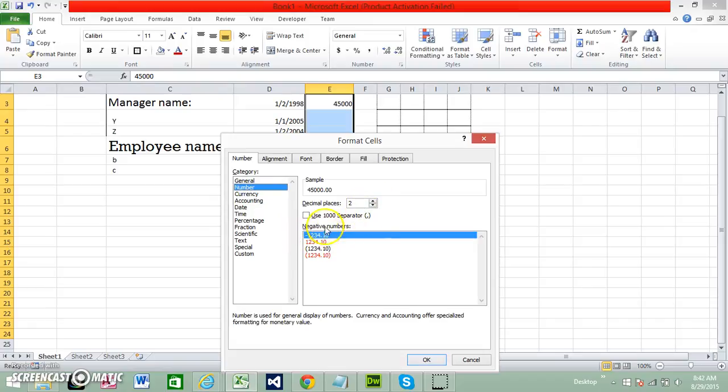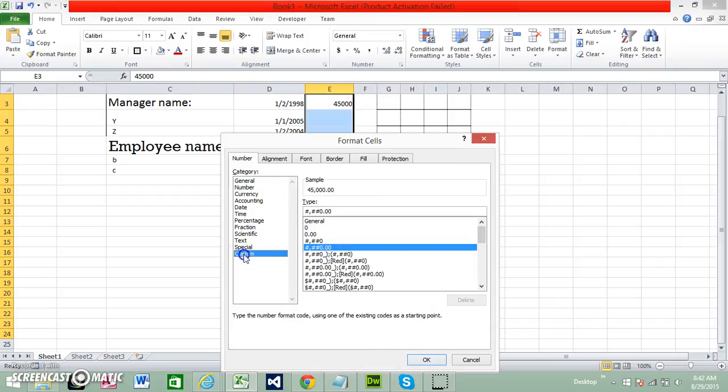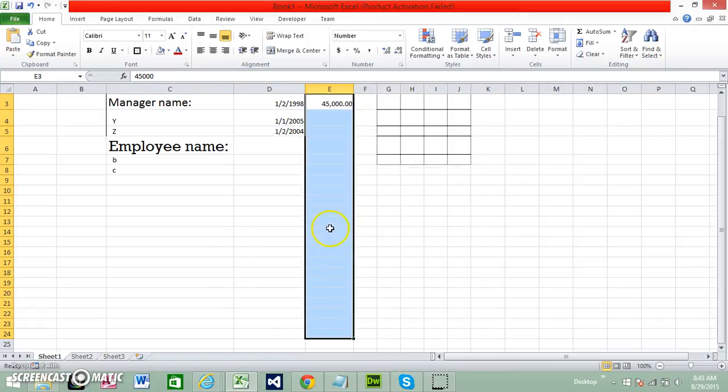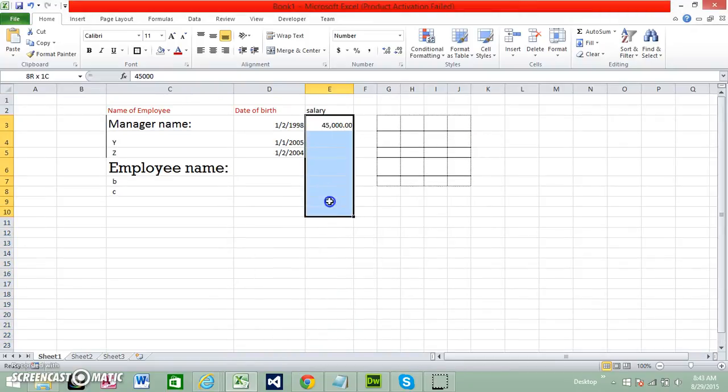You can use this with a 1000 separator, or you have a custom one where you can specify anything you like. So I'm clicking on this, so it will create this format. This is the formatting of the cell values.